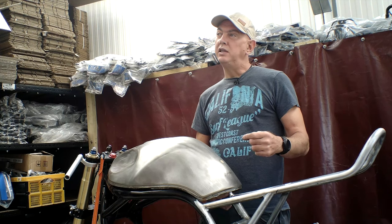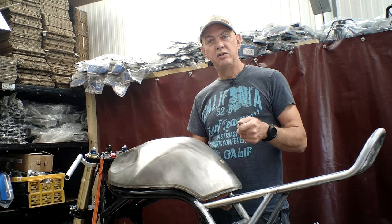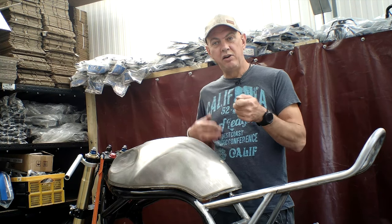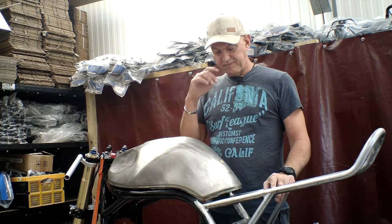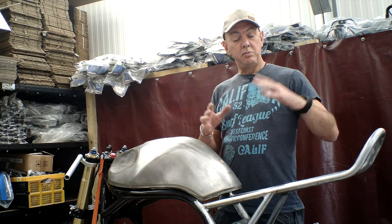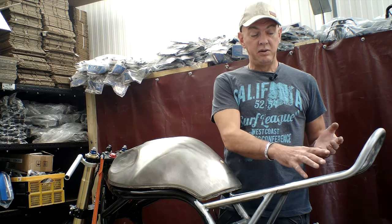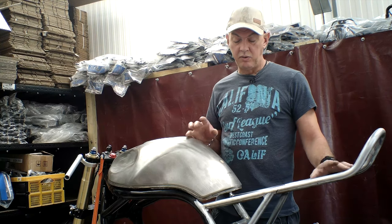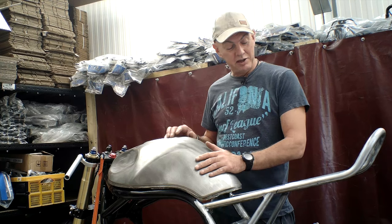But we're probably going to reuse or make something similar to the seat catch, the thing you put your key in, turn it and the seat pops off. Something like that. So you just pull that and the top pad will come off. Once the pad's off, you'll be able to get underneath here if you needed to do anything with the wiring or get to your lights. But you'll also gain access to this bloody great hole that I'm going to cut in his tank.